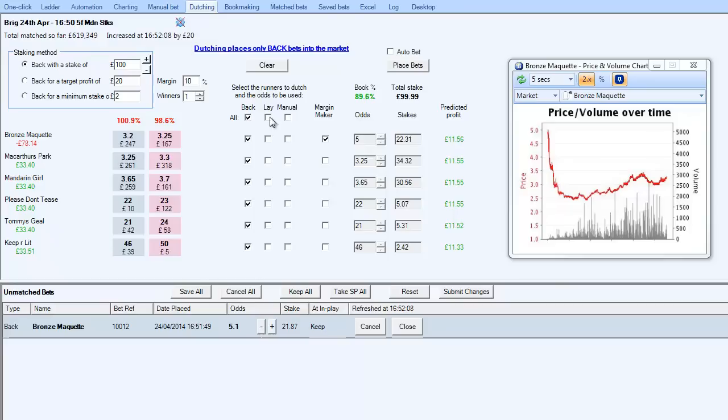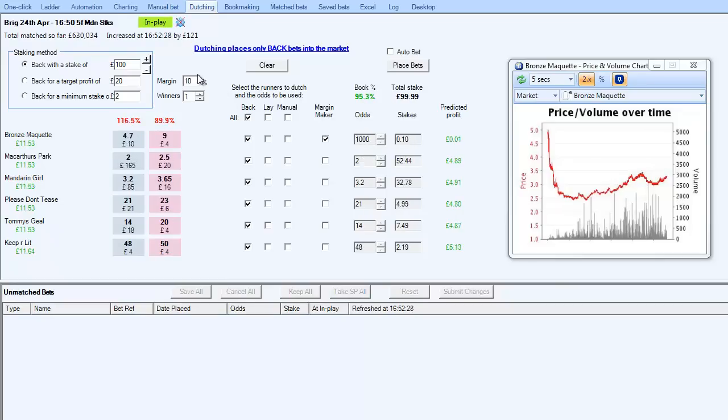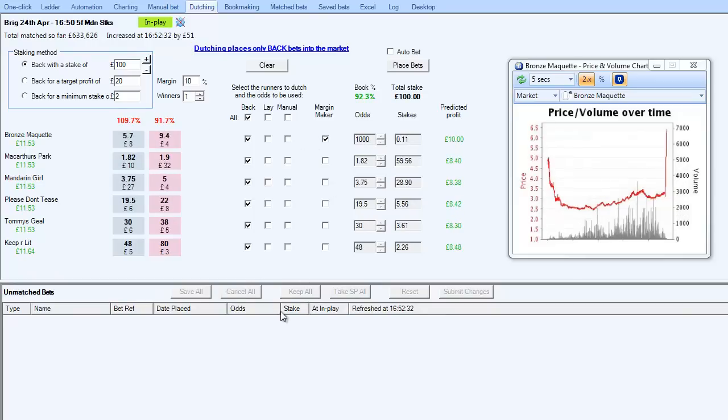But basically what we're trying to do here, as you can see here, it says the book percentage is 90%. The margin maker allows you to price a book effectively with a set amount of money that you wish to make. So on this occasion we're going to make 10%. And by having a metric such as 10%, this allows us to manage the risk very effectively, because obviously at 10% we want to win 9 out of 10 races.